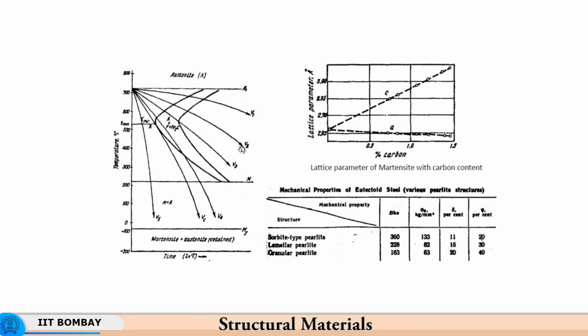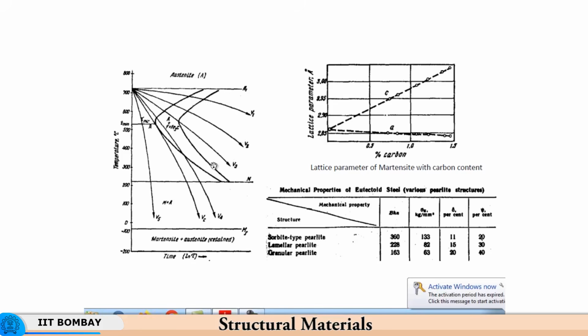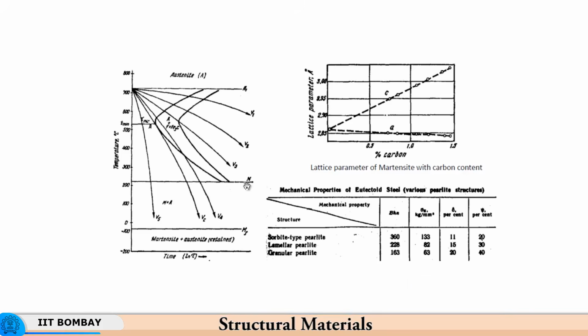Now, if you take these 3 cooling rates, which are slow cooling rates, where the transformation has gone to completion, there even if you cool it further to room temperature, there will be no martensite generated, although this line has gone right up to here, and you might think that it may cut this martensite line after cooling further to room temperature. It is not going to form martensite because there is no austenite that is present. So, you have stable phases in the form of pearlite and ferrite or pearlite, depending upon the chemical composition of the material.